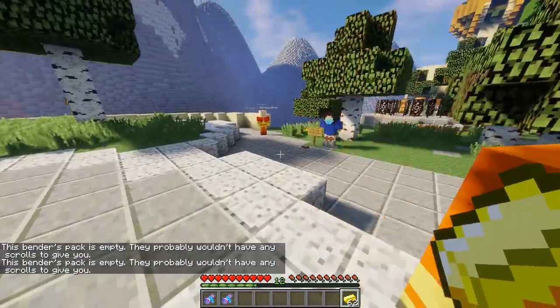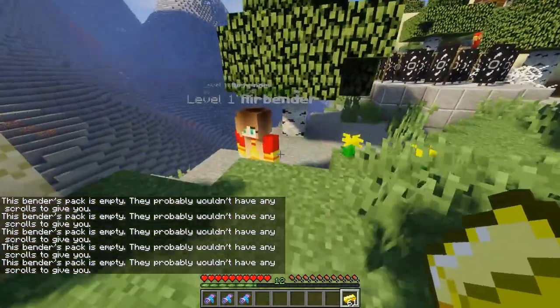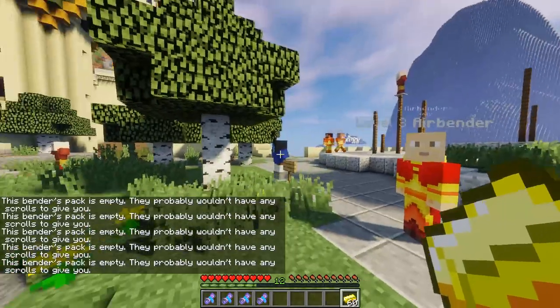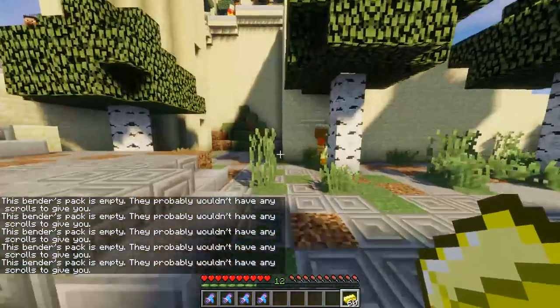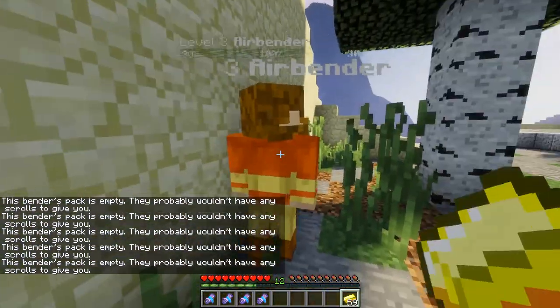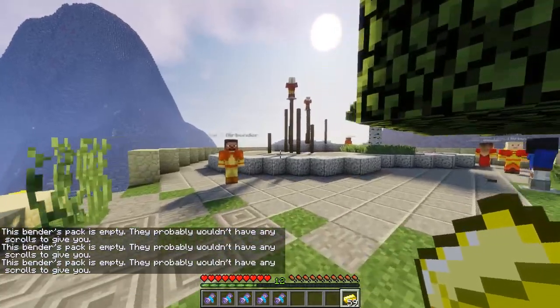Let's get a few of these scrolls because we're going to need a fair few of them. Alright, here we go. Please give me the scrolls. Alrighty, you're not a real dude. Yes, here we go. We've got a real one over here. Come on, give me. Yes. So this should be ample amount for now.